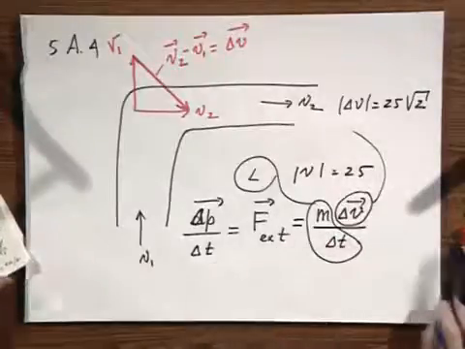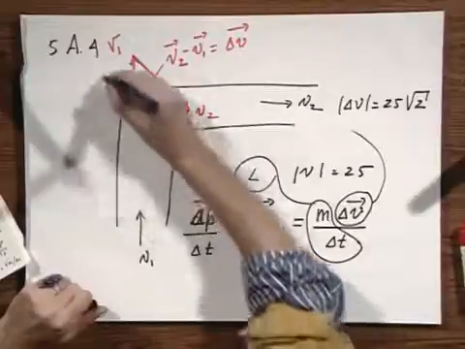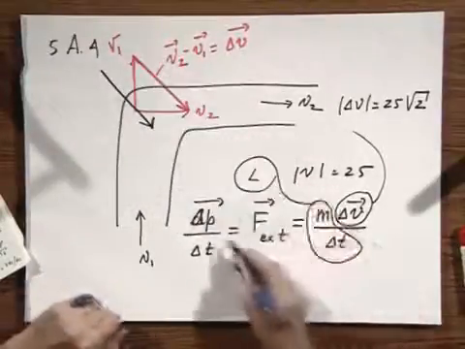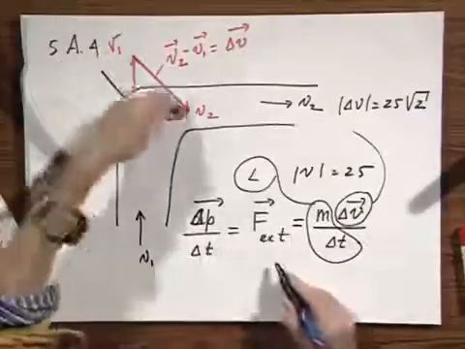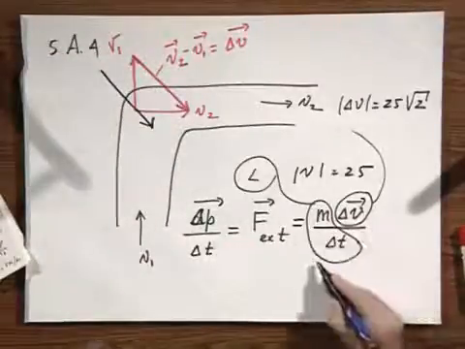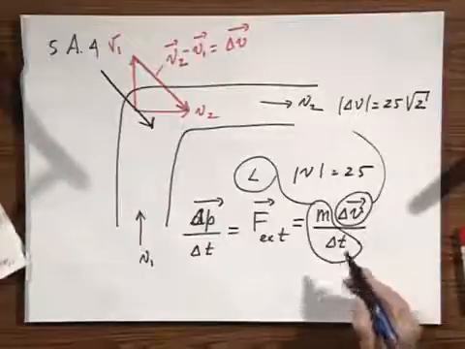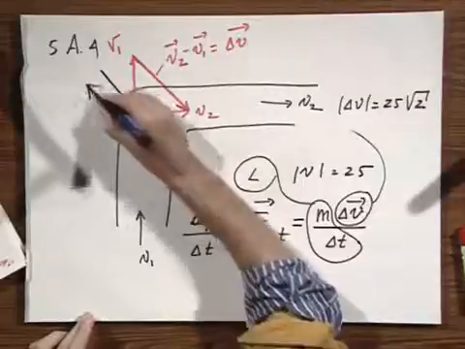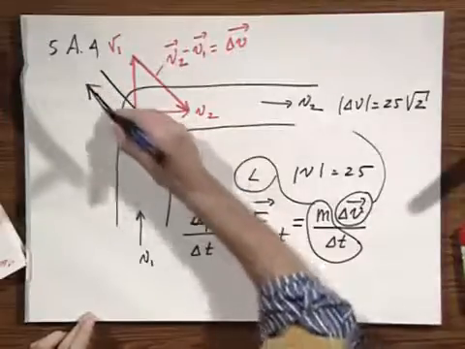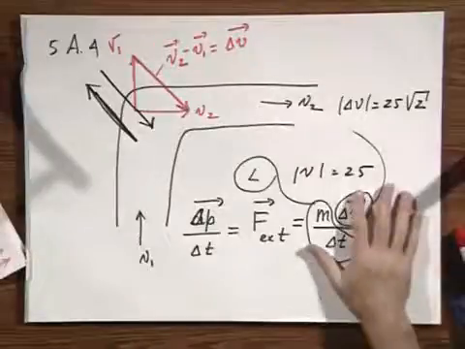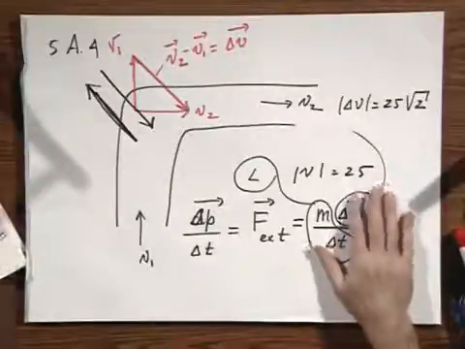So what does it mean? It means that the wall must push on the water in this direction, in the same direction as delta P, and you can calculate the force. Now, since action equals minus reaction, the water will push back on the wall in exactly the opposite direction, but the same magnitude. And so I think you have enough ammunition now to do this problem.